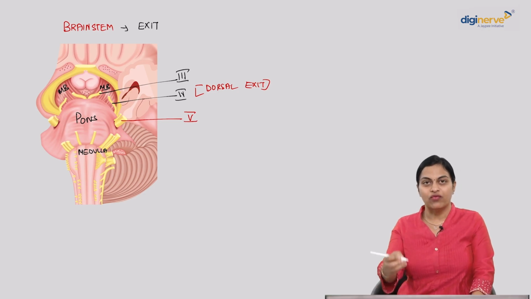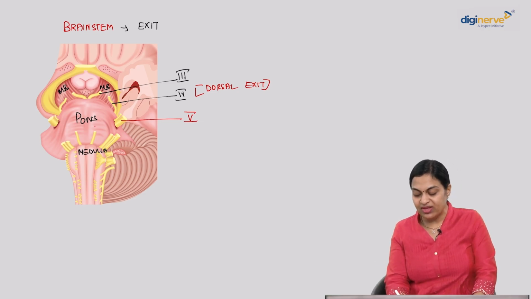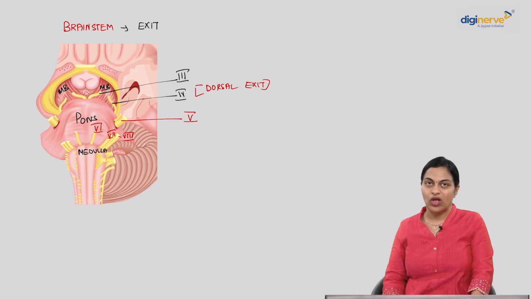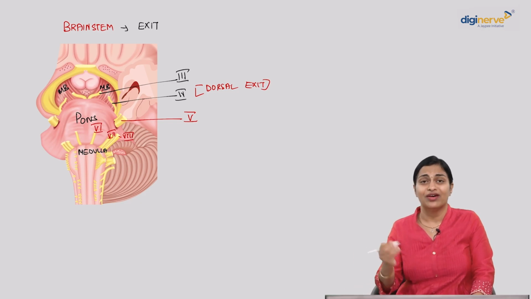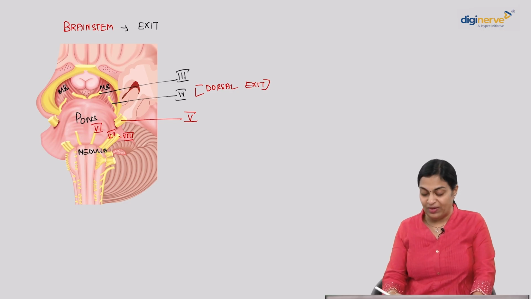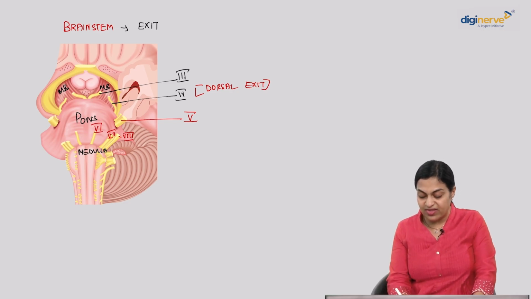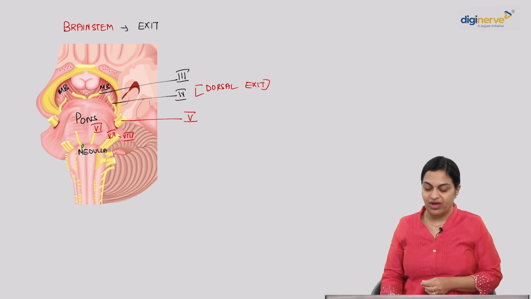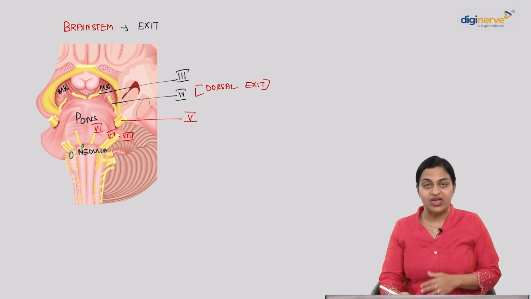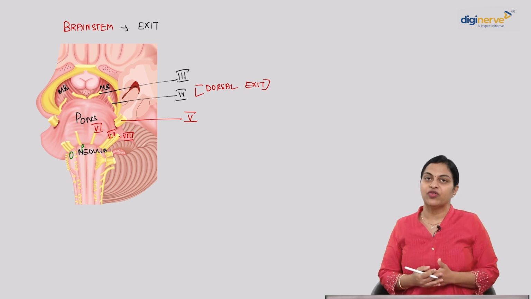At the junction of the pons with the medulla, this is the 6th abducent nerve, the 7th nerve, and this is the 8th cranial nerve. And the medulla is related to cranial nerves 9, 10, 11, 12. This is the pyramid. It's produced by the underlying corticospinal fibers. The bulge that you see next to it, that's the olive. It's produced by the inferior olivary nucleus.